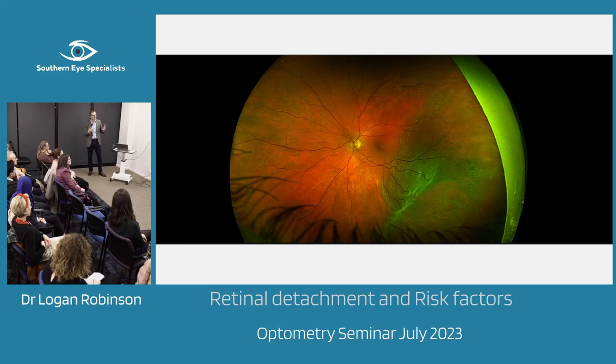And he's got lattice with these two little round holes here. So he's one of these ones where, despite us saying these are low risk and they should never really detach, or very rarely do, he has, so you'd still see it. And so he's detached, I think it's mainly from these two, but there are these little areas down here, which I think are maybe not holes, but thin retina. Well, they weren't, because when I treated them, I could tell they weren't. He's just macula on. It sort of just comes to here.